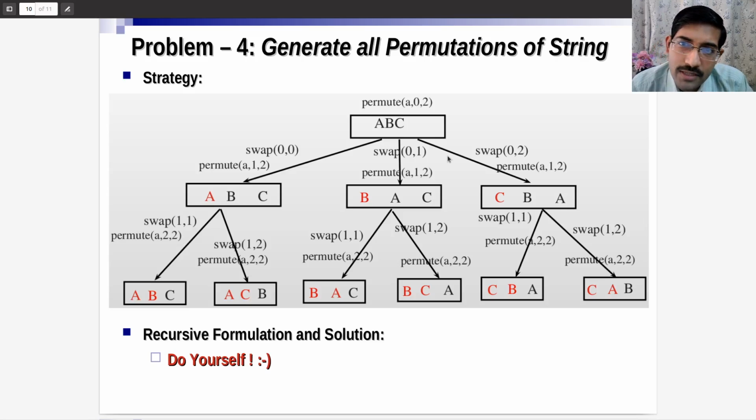You may also try to do it yourself. If you can code this efficiently and find all permutations, then as an exercise you may also try to print all possible binary strings that you could make of n bits. Then you can also try to find all possible power sets of a set. All these are efficient uses of recursive techniques to solve such problems. So I hope you get a flavor of how we use recursion in our problem solving approach and how we can process that to find efficient and better solutions gradually.